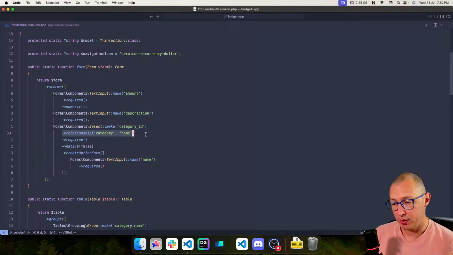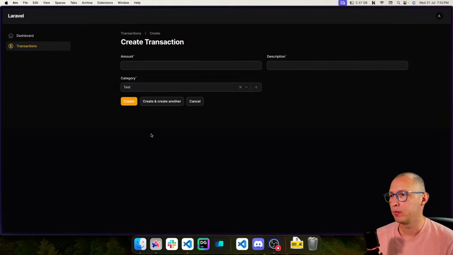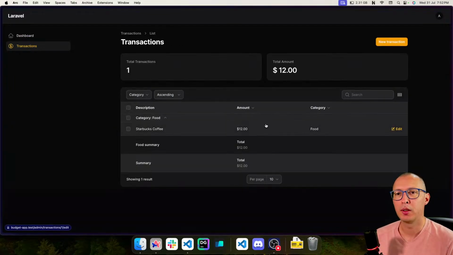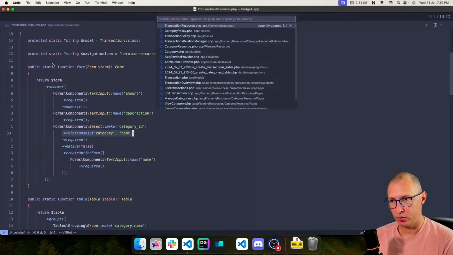So we have covered listing records. We have covered creating records. Let's take a look at editing records. And let's start with giving back access to the user for categories real quick.